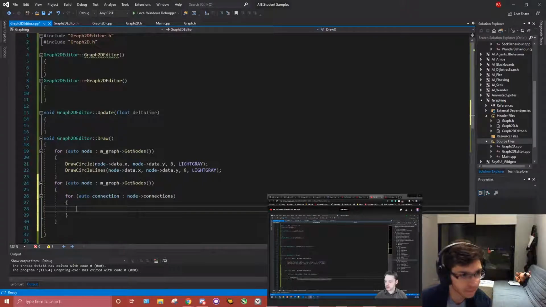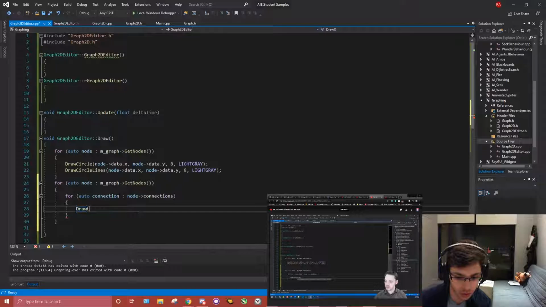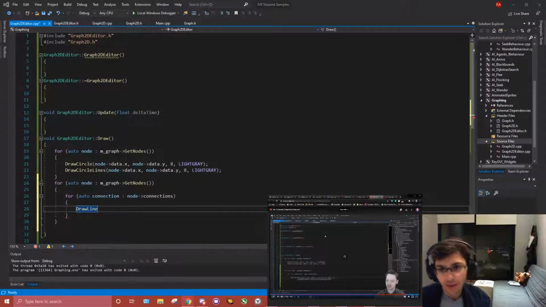Draw line from the node's data X, node data Y, to the connection's to node data X. Oh boy, isn't that a line full?